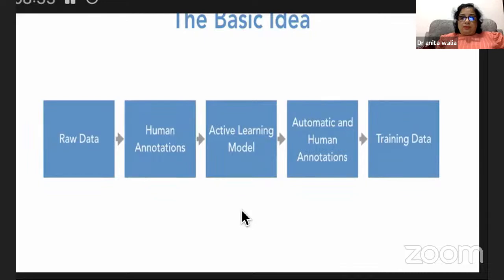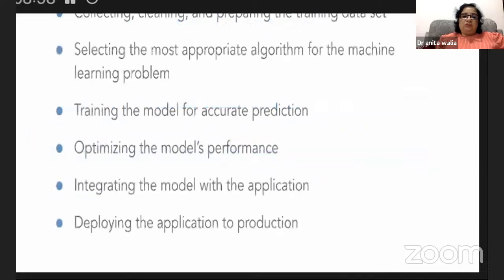So basically what happens in machine learning, we have already seen in no-code AI when I took a session: you put in raw data and a certain kind of human learning pattern in the form of a model, and with active learning you train the model using that. Then you automate a process which, with the help of the training data, will try to imitate the process as it is done by a human being.